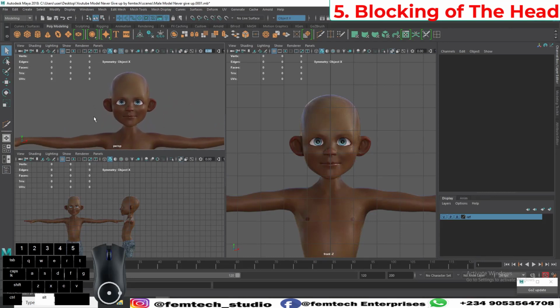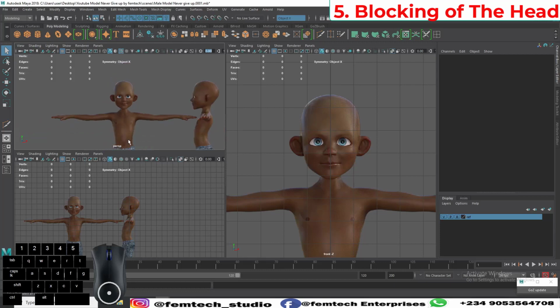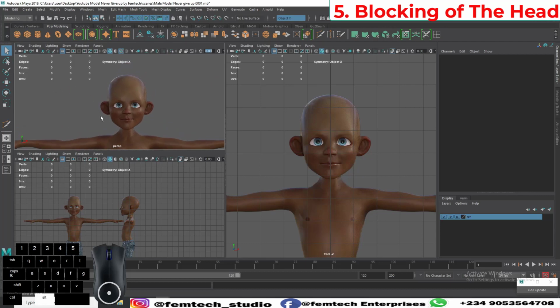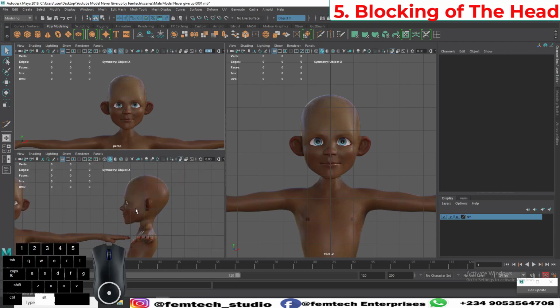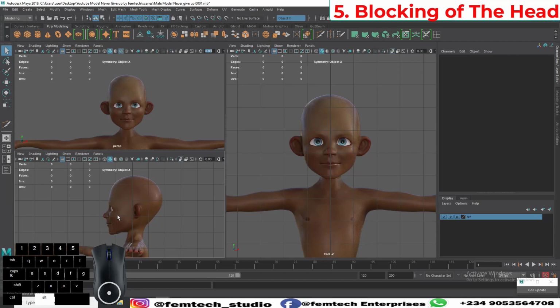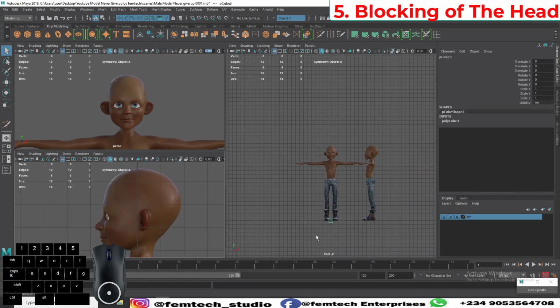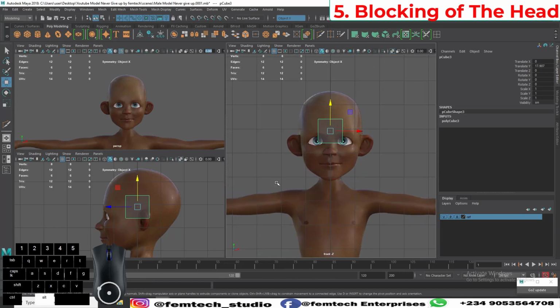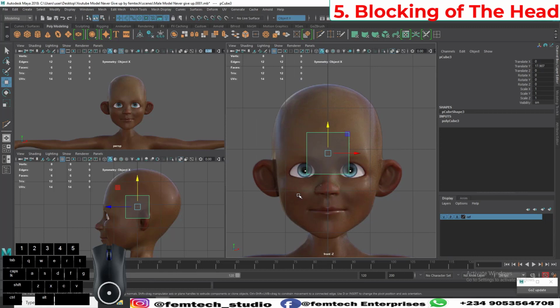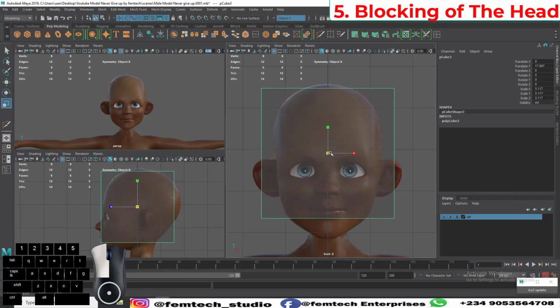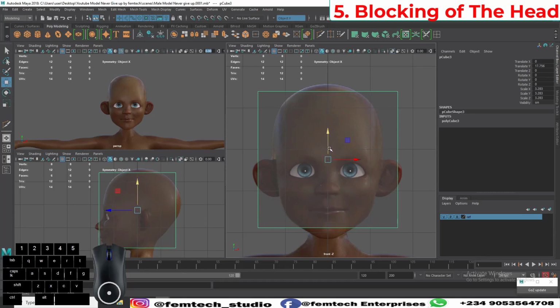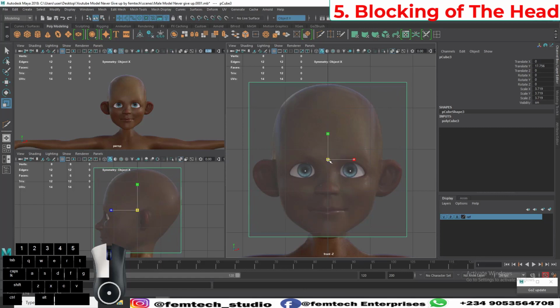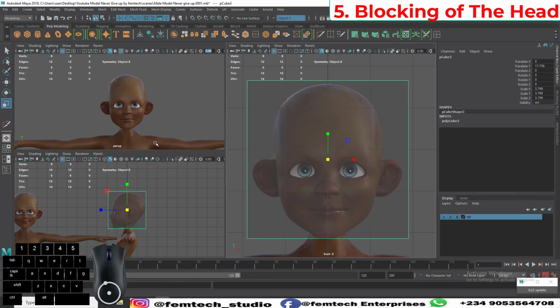From the classic mode, I will input, you know, for the body we make use of box modeling. For the head as well, we can make use of box modeling. If you've watched some series of tutorials, there are different ways of modeling, but this is one of the methods I prefer, and I think it's okay for beginners to adapt to in time. So just trying to move the box model, and scale it up like this, just trying to conform to the shape of that head, something like this.